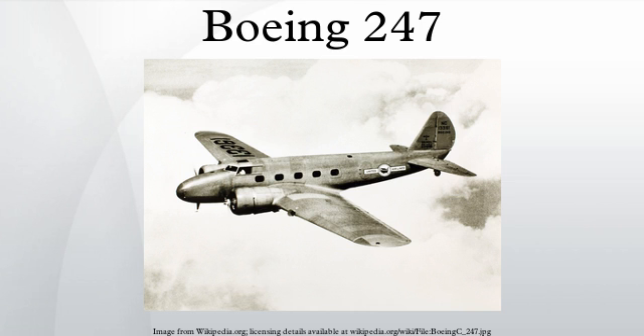Some 247s were still flying in the late 1960s, converted either into cargo transports or personal business aircraft. A number of specially modified variants included a Boeing 247Y appropriated from United for Air Corps use as a test aircraft fitted with two machine guns in the nose. The same installation was later fitted to a 247Y owned by Generalissimo Chiang Kai-shek, which also featured a .50 caliber machine gun in a flexible mount. A 247D purchased by the British Royal Air Force became a test craft for new equipment, featuring a non-standard nose, new power plants, and non-retracting gear.